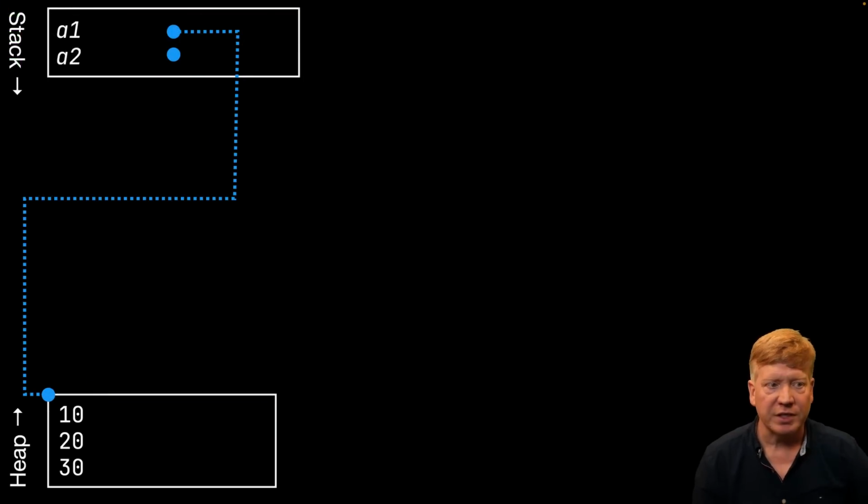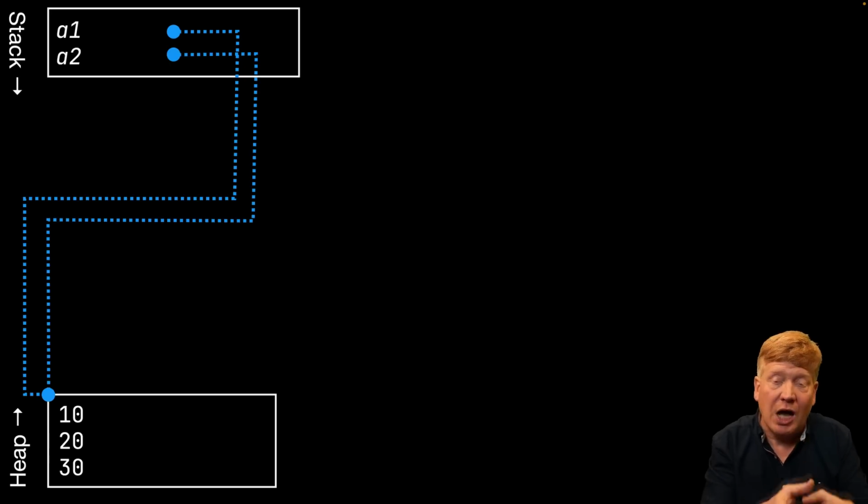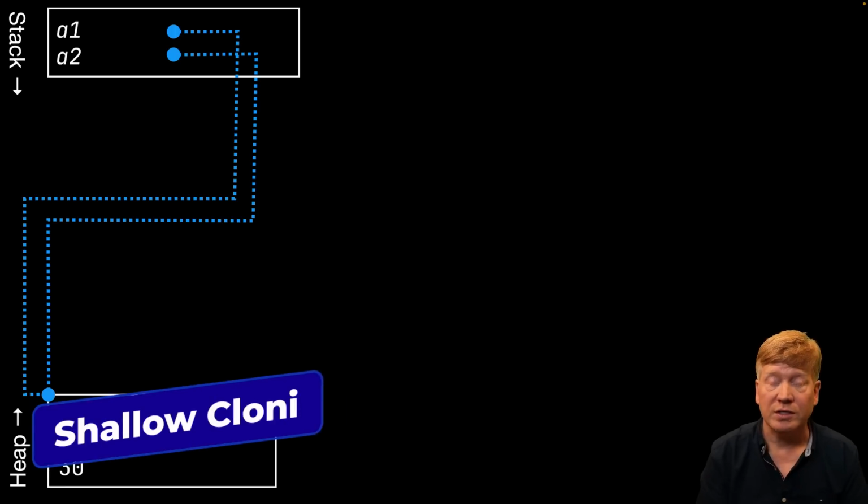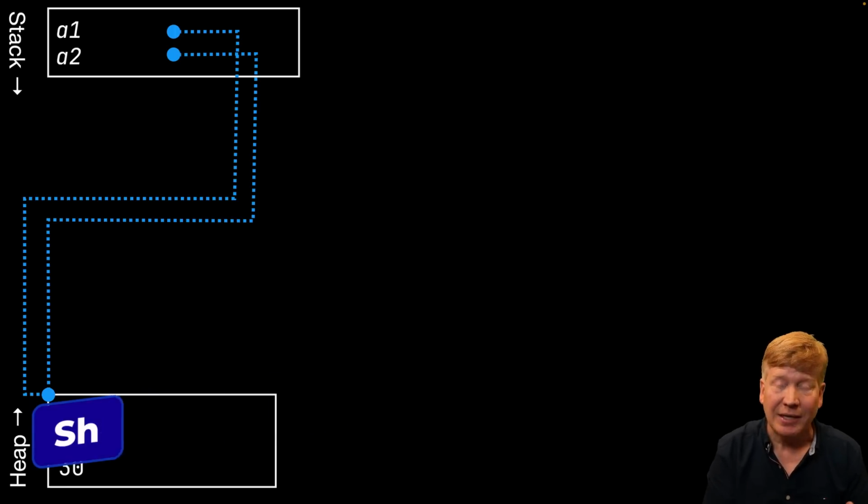So what actually happened was this. We started with a1, it's connected to an array, 10, 20, 30. We then set a2 to a1. And all that did was just copy the reference from a1 to a2. They both referred to exactly the same array in memory. And then when I made the change to a2, it also changed a1. Uh-oh.